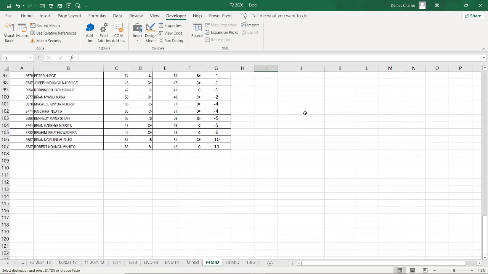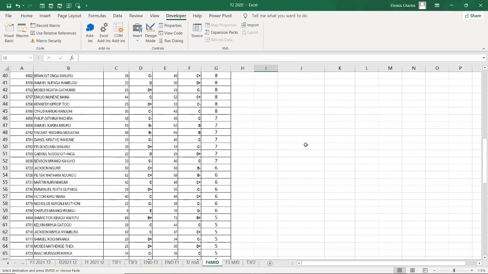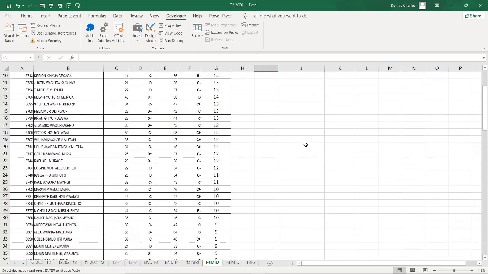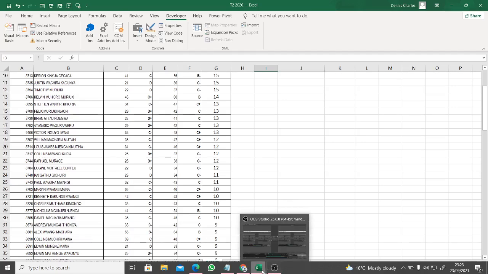Maybe I can talk about L200. To L200, that is where I want the data to be displayed.